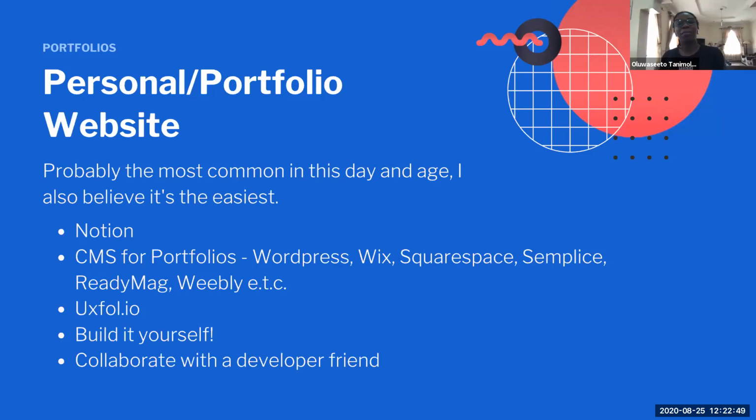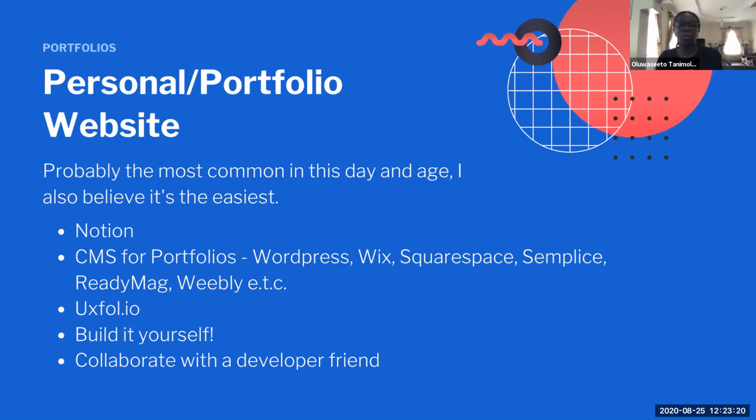Another way you can prepare your portfolio is CMS, that's content management systems, like WordPress, Wix, Squarespace, Template, ReadyMag, Weebly. There's a lot of them. For all these, you can always get templates and then tweak them to serve your purpose. I think you can get WordPress templates for as low as maybe $25, and I know Template goes for about 100 and something to 90 something dollars for a license. ReadyMag is a subscription-based thing. Can't really remember how much it goes for.